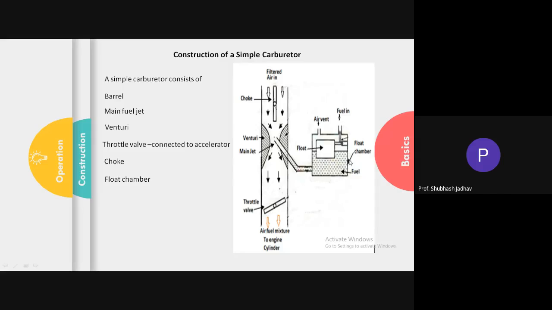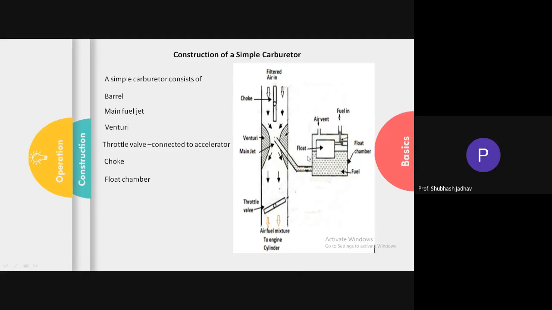Okay, so the float chamber is a reservoir for fuel. Sometimes you might have seen people turning the vehicle when it is not starting. What are they actually trying to do? They try to turn the vehicle and thereby make the fuel from here come out, or make this particular float move if it is getting stuck. Thereby some amount of the fuel over here will come here, etc.